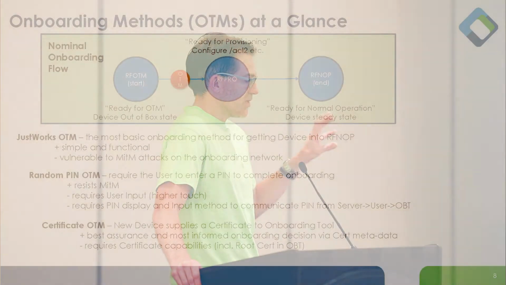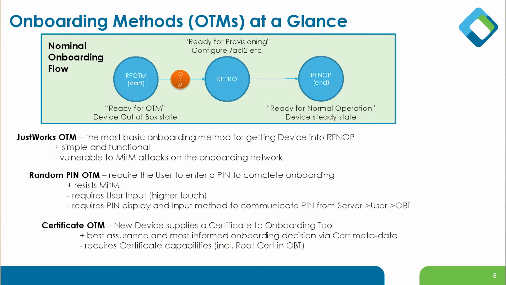But basically, it's important to know that the onboarding method is what takes you from that out-of-box state, ready for onboarding, to the owned state, the ready for provisioning state. It's not the entire sequence that gets you ready for normal operation. It's just that step for doing the initial pairing of the device. And that's why in this diagram it shows this nominal flow through OTM, out-of-box into ready for provisioning, and then ready for normal operation.